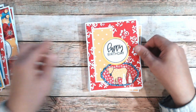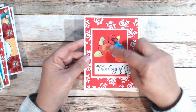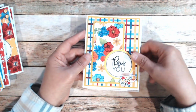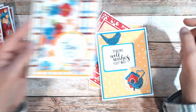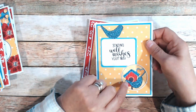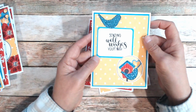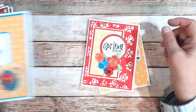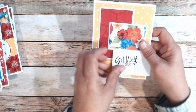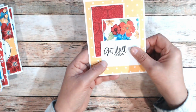But the cakes themselves are pretty cute. Couldn't figure out what to do with the cow. Another birthday cake on a busy background. The flowers look perfect there. Love the flowers on there as well. I like the little teacup, coffee cup down at the bottom. So I think I cut out of a larger section of this one of the birds and the birdhouse and the heart. I ended up putting the birdhouse inside. A little too country for me, but it's okay. I like that one. I have not put a sentiment on there. So I will probably put Get Well Soon right there with maybe a blue background.